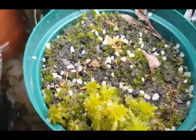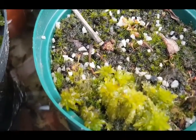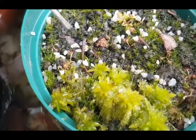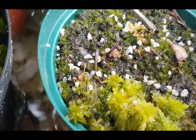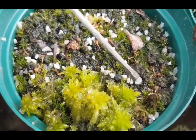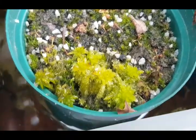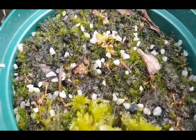Let's see if I can point some out for you. Grab a little stick, and there's one, there's another, another, there's one, that one, that one, that one. Yeah, so they're all over in there. And there's a little Venus flytrap starting up over there.